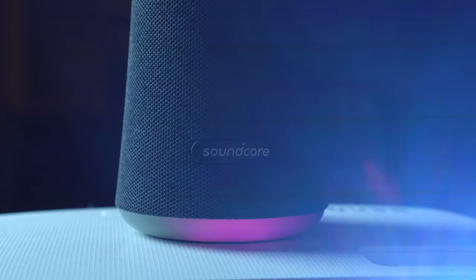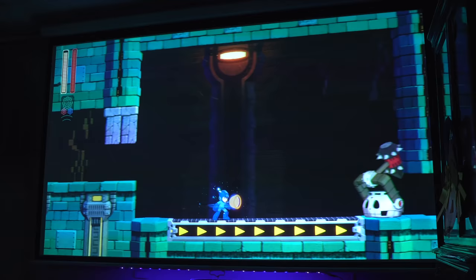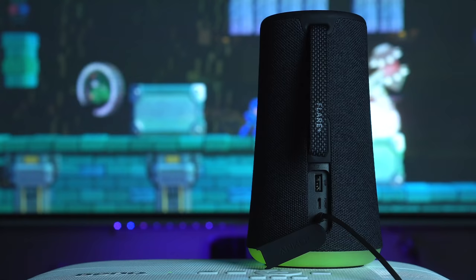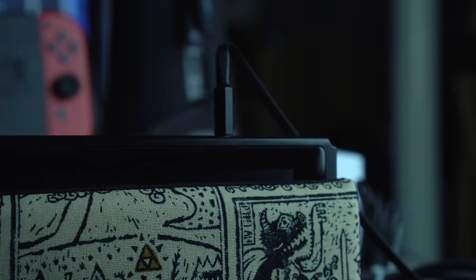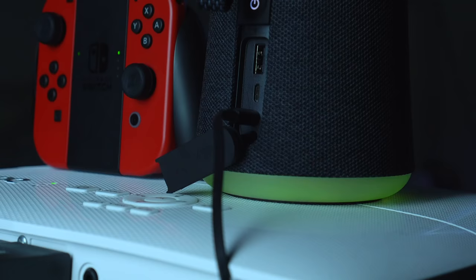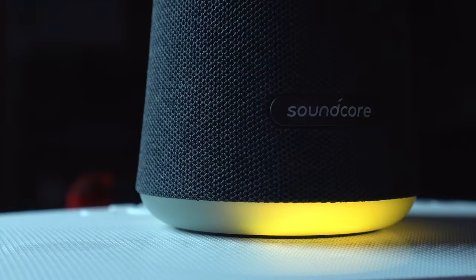In addition to the five items listed here, I'm going to give some honorable mentions to the Soundcore Flare Plus and the BenQ TH671ST Projector. You guys know I created myself a home theater and this is how I mostly play my Switch. I mean I do take it out a lot as well, but you just can't beat gaming on over a 100-inch screen. These are two fantastic options to make sure you're covered in terms of both audio and video, so if you're looking for a projector and a speaker, these are two of my recommendations.